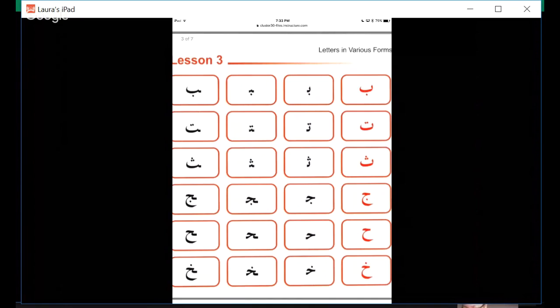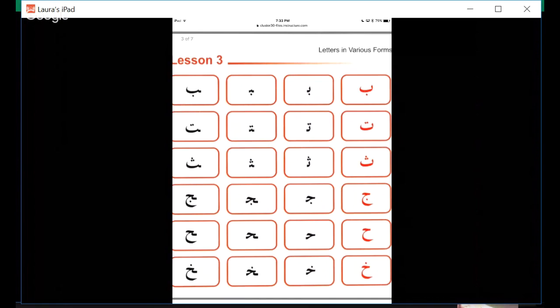The letter Jim in isolation gets much smaller at the beginning of the word, or in the middle of the word in your third column, or in the fourth column it gets that whole shape back, and that's at the end of a word. Same for ha. Ha. At the beginning, in the middle, and at the end of the word. And Jim. Jim in isolation, at the beginning of the word in your second column, in the middle of the word in your third column, and at the end of the word in your fourth column.